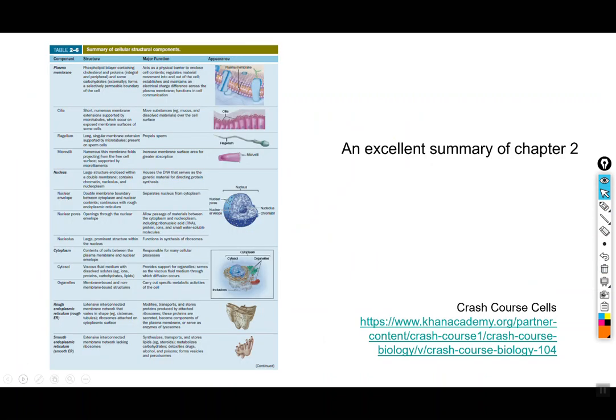Okay, so this is basically a summary of Chapter 2, so I'm not going to read you this chart, but if you want like sort of the quick and dirty guide to cellular components, this is a good place to look. It's also kind of ready-made flashcard material, so you can put one part of this chart on the back and the other on the front of a card.